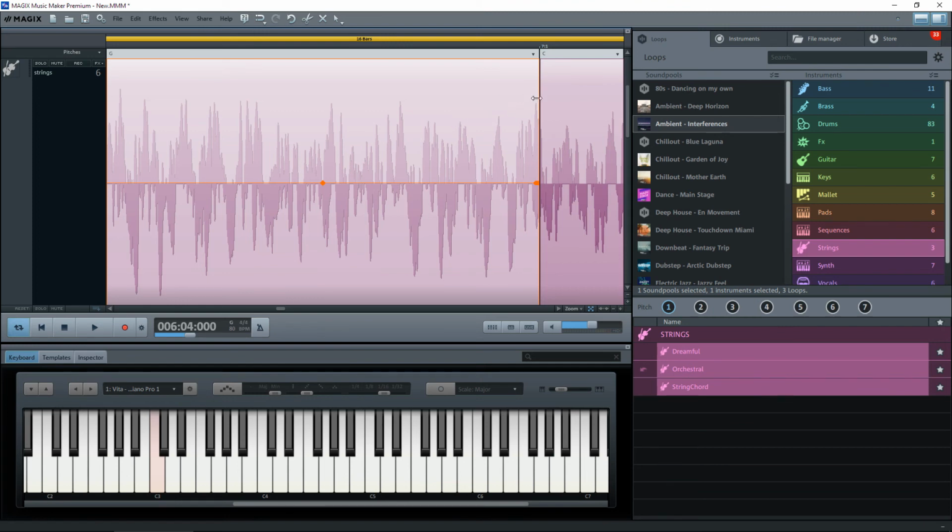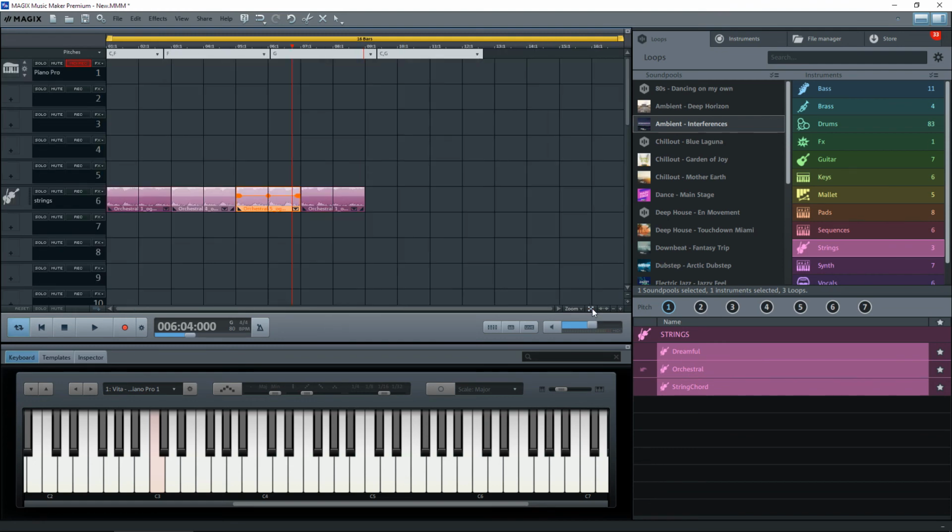So hover over that, click and drag that an absolute fraction to the right, let it go. Here is that tiny crossfade, zoom back out of that, and we'll play that one. And that click's gone as well. We'll play that from the start. We'll reduce this playtime back to the end of all of it, and we'll just play it.